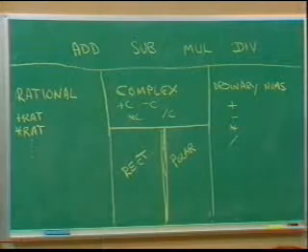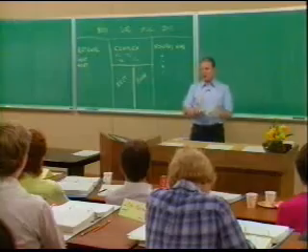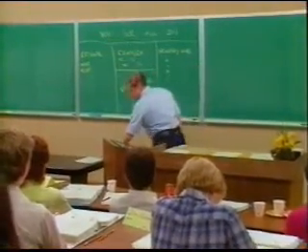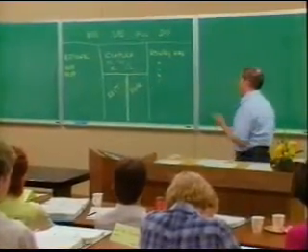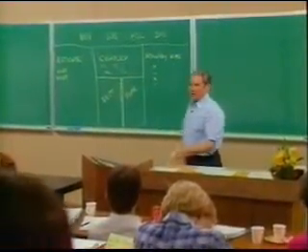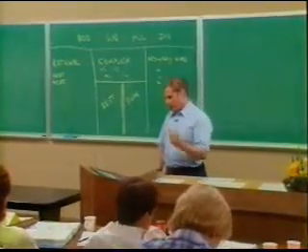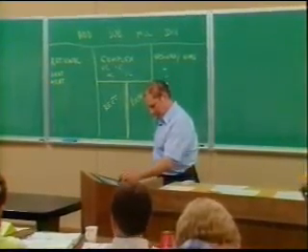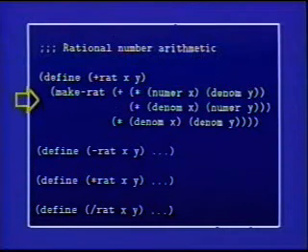Okay, so we might imagine this complex number system sitting in a more complicated generic operator structure at the next level up. Well, how can we make that? We already have the idea. We're just going to do it again. We've implemented a rational number package. Let's look at how it has to be changed. Here is, in fact, at this level, it doesn't have to be changed at all. This is exactly the code that we wrote last time.